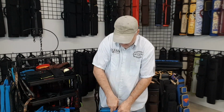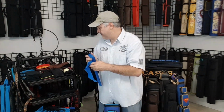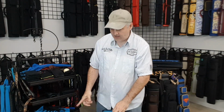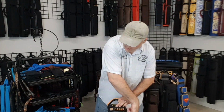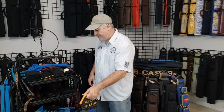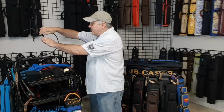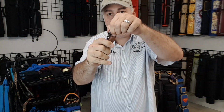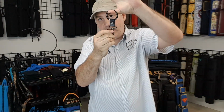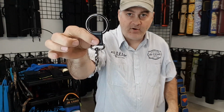So, okay, so that's one way to use the spacers, or you can, again, like I said, use the jump cue sleeve the other way. All right, so moving on, towel rings. These are clip-on rings right here, so you can take these. These are add-ons. You can take that, you can clip it onto your case, and then you can string a towel through here, or you can use it to carry your case around, whichever way. Some people like to do that. But that is one version of the towel ring.